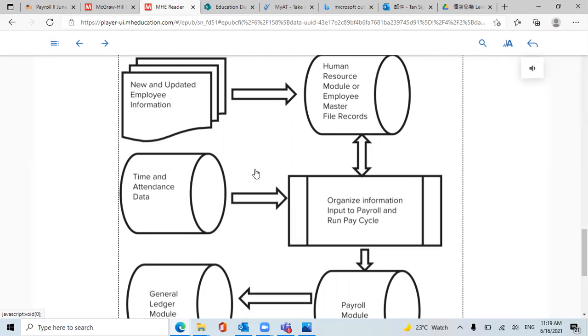The size of the organization may impact the choice of payroll system. As we're talking about, the manual system has been used mostly for a small sized company. So the size of the organization will impact the choice of payroll system, based on the knowledge and capability of payroll administrators, the computer system infrastructure within the firm, and the complexity of the compensation and benefit policies. Those are the 3 different considerations when you choose a payroll system. So that is for chapter 9.